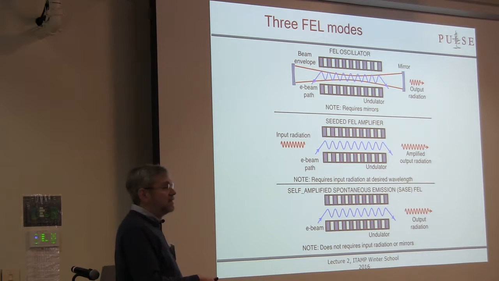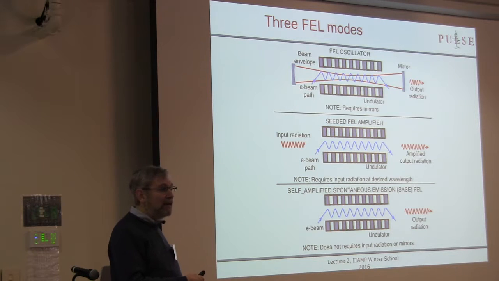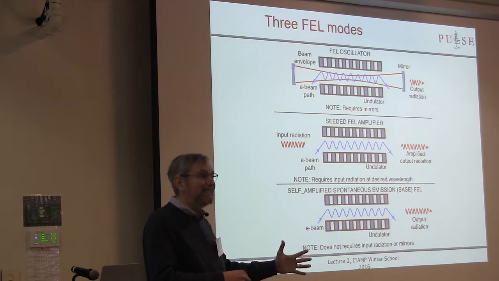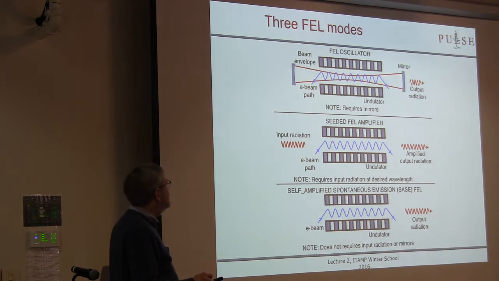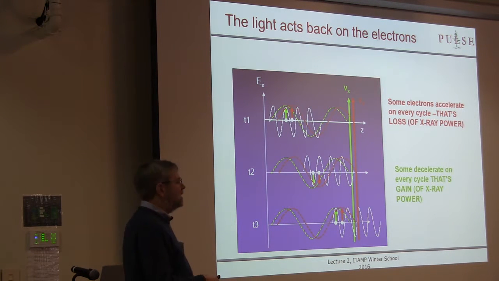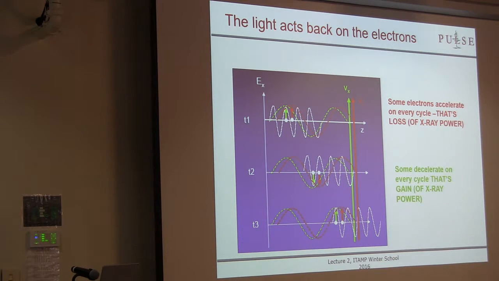That process is something that we in the laser business have forever called amplified spontaneous emission, or ASE, but the accelerator people decided that they would call it self-amplified spontaneous emission, or SASE. So you can tell whether you're talking about X-ray FELs or any other kind of laser by whether you include or drop the S, but it's the same thing. And notice that this doesn't require input radiation or mirrors, so it's very good for X-ray regimes where you don't have good optics. Okay, so a few other little nuances here before I get to the actual.